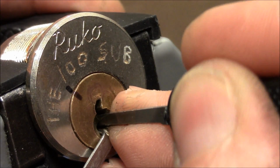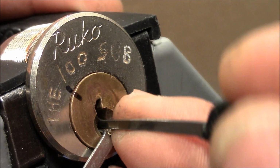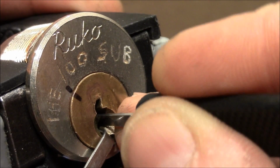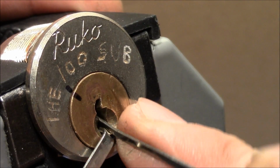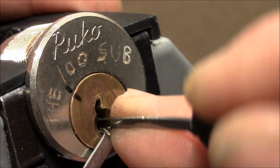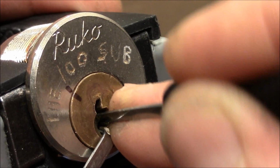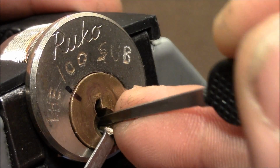Okay, try again. 4 and 5. So that was like before. It was 2. Another touch on 4 and the plug turned a little bit more. 1, 2. It was 4, I believe. Got a click.